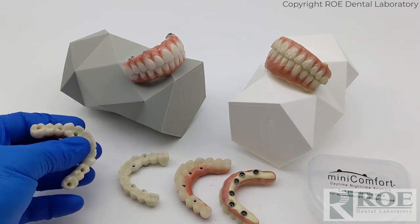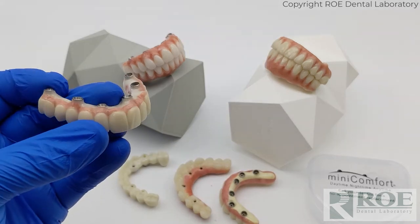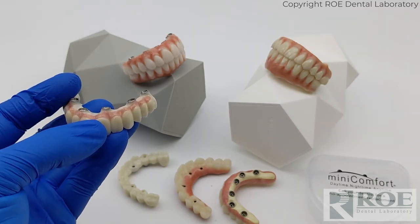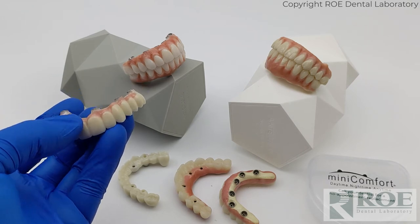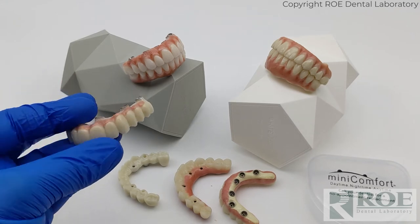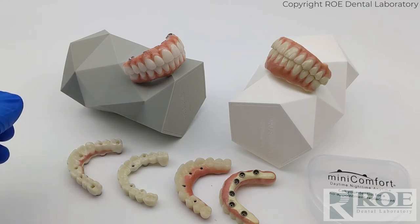This is the FP2 TLZ-IB. The difference from the FP1 is that it incorporates a pink material — hence the designation FP2. Instead of just crown and bridge, it includes some pink gingival material, either because it's in the smile zone or because the available space doesn't allow for teeth alone. These are normally a little more robust than the FP1, which is why they fall in the stronger category. This is a six-year warranty product.